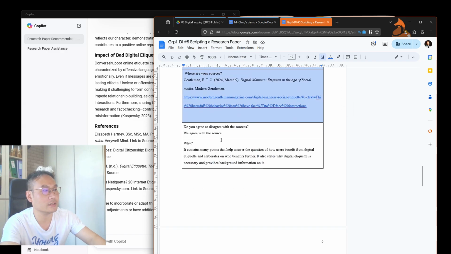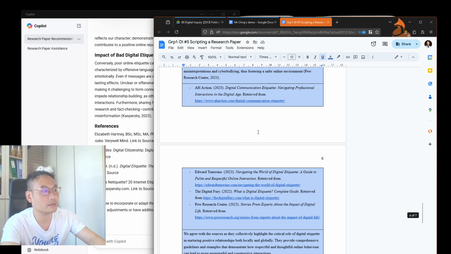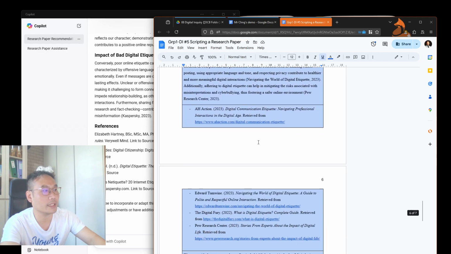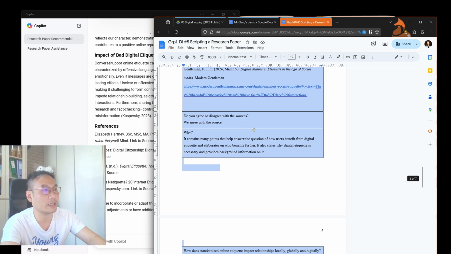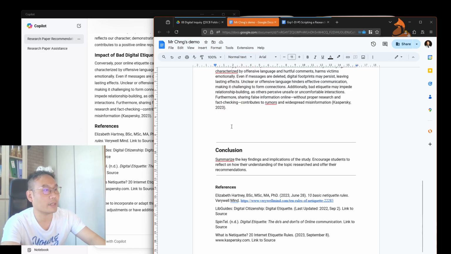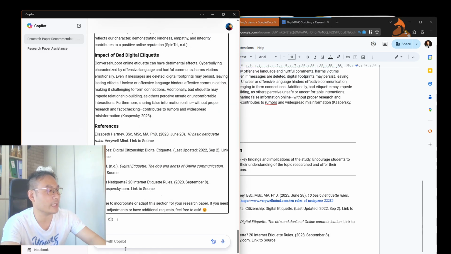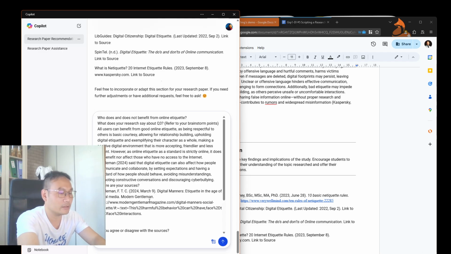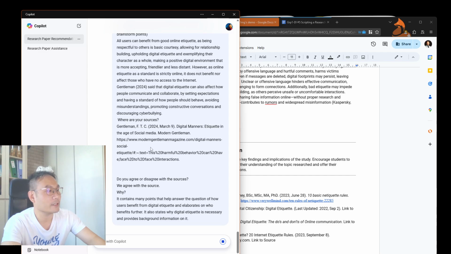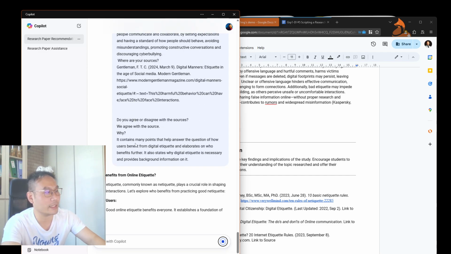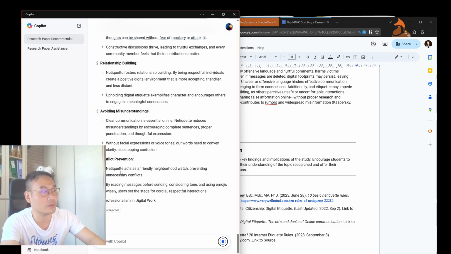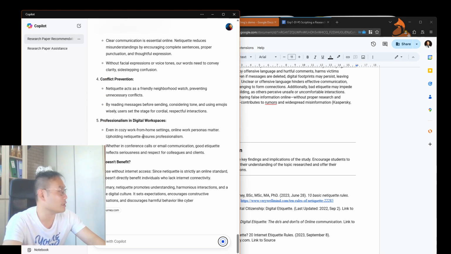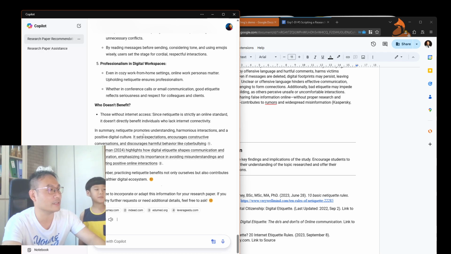So this is the next section. Highlight the whole thing. Have I over-highlighted up to here? Is that the whole thing? No, too much, up to here. Do it section by section. Copy this, and then come back here, not here, the AI. So once again, see what the AI comes out with. If the AI format is no good, I can see that Copilot likes to give point form. I'm not too sure how they do it with ChatGPT. You try out, see if ChatGPT is better than Copilot in this case.